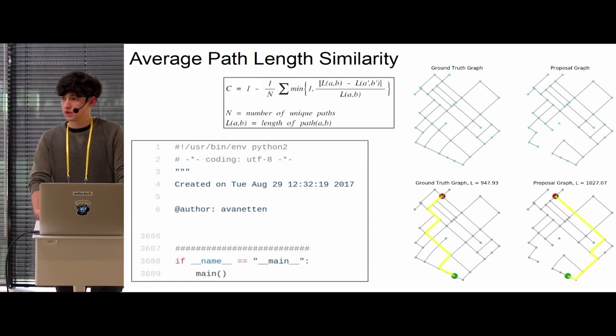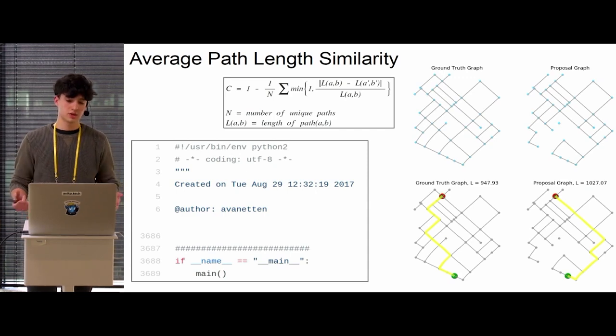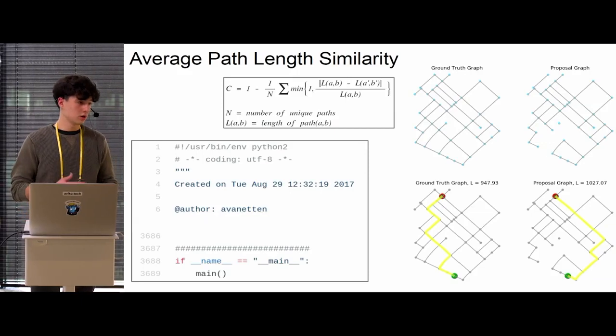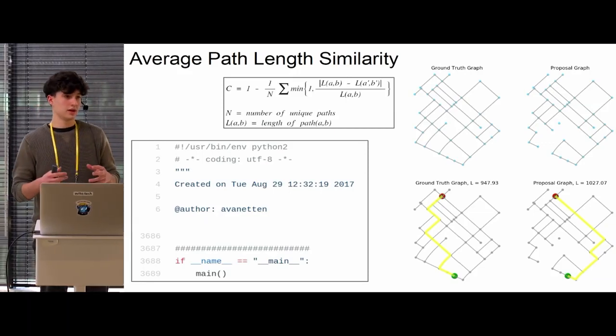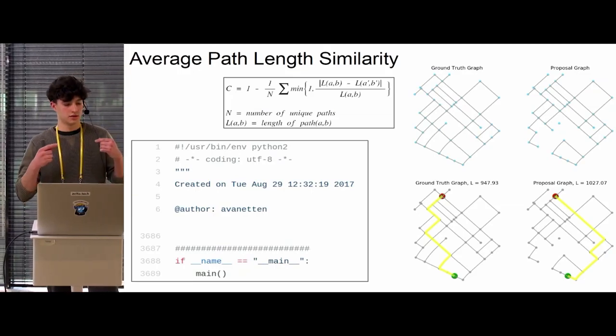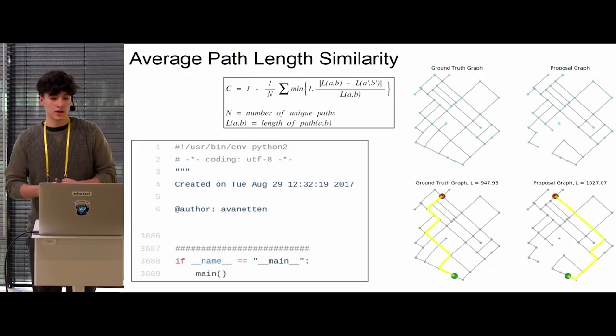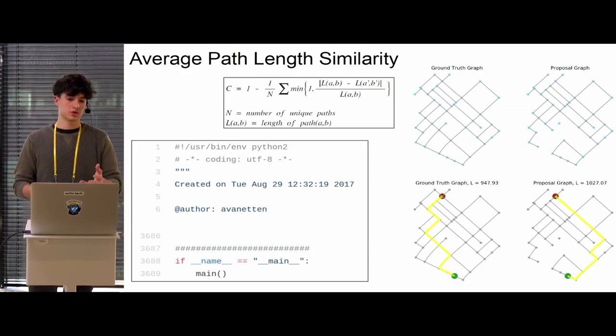The metric used for the estimation of performance of the models is called average path length similarity metric. It's quite a complex one, but in general it works like that. Your model outputs a graph. You merge the predicted graph into the ground truth one. Then you iterate over every pair of vertices and find the shortest path in your graph between these two vertices. Then you compare this shortest path in the compound graph with the ground truth one. And your metric is just the average inversed relative error of this length.